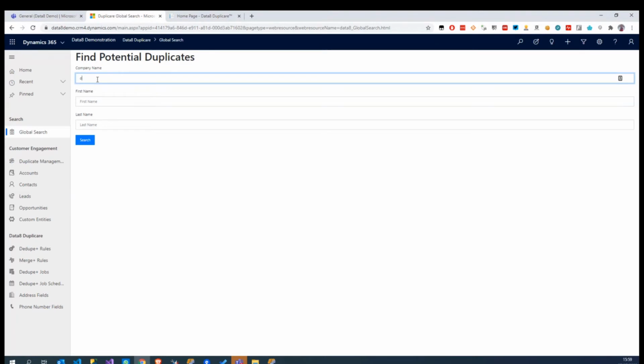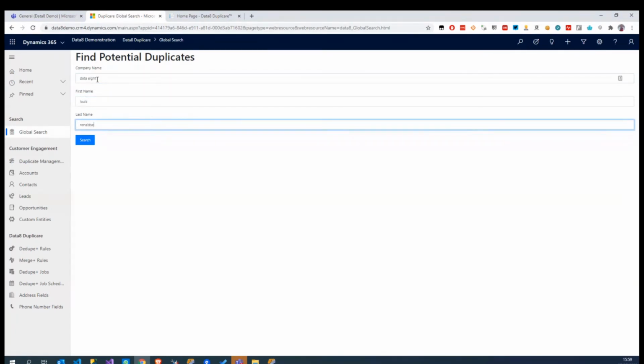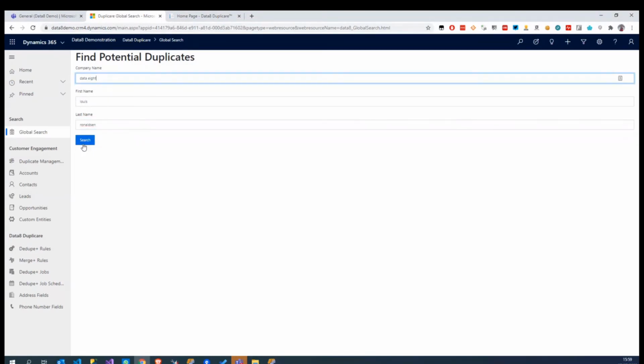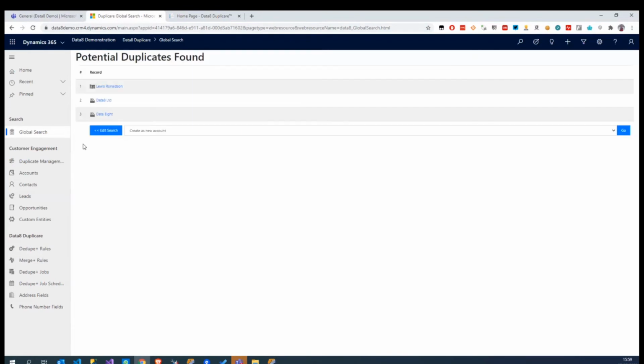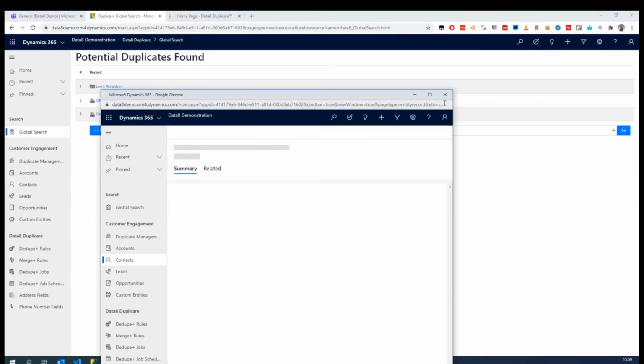So I can now look for Data8. I can look for Lewis in the way I think it's spelt. I can make the same typos, the same mistakes. I put Data8, notice I've spelt the number 8 out. And I press search. That's running across all my live system, across all the rules that are global search enabled to find the results. So I must have an account one that's global search enabled, and you can see not only did it find the exact match, it found Data8 Limited. So that's a fuzzy match on the 2 different words. And it actually found the contact itself. So I could just go and open that contact and I'm straight there if I want it.